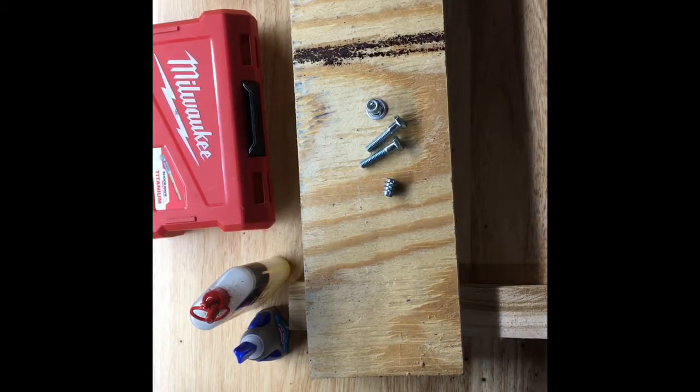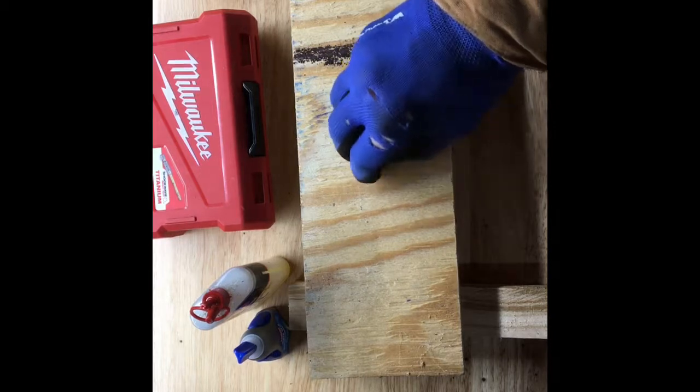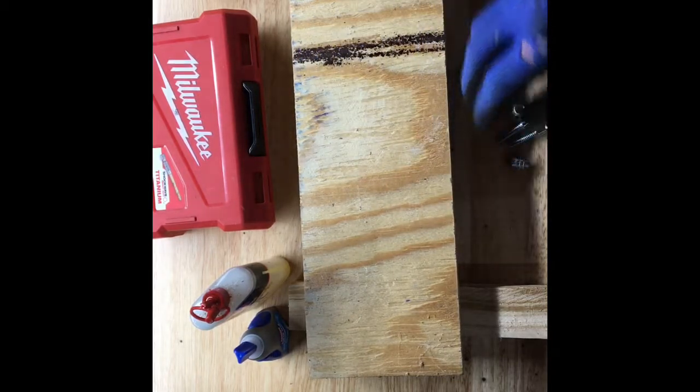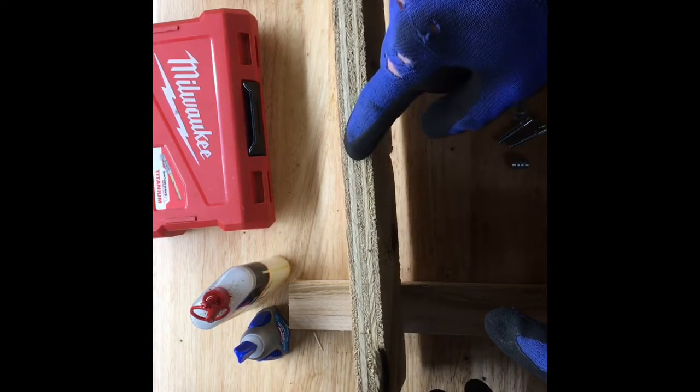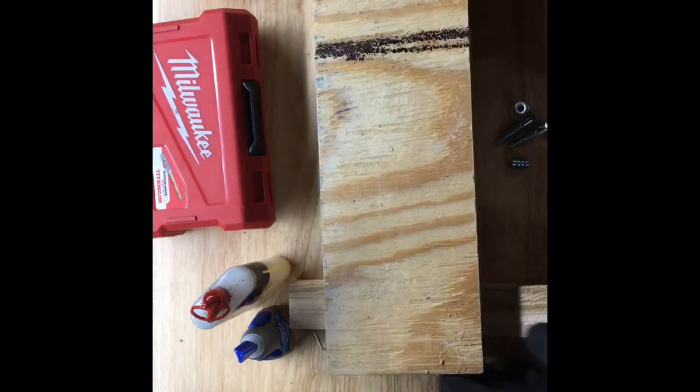But I want to show you guys how to attach stuff inside your trailer. Most of the plywood inside a trailer is 1/2 inch if you're lucky, more often than not 1/4 inch. This is 3/4 inch plywood, so even thicker than a lot of walls of trailers.